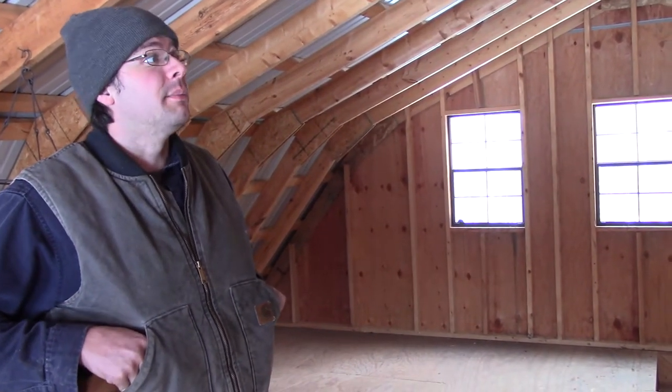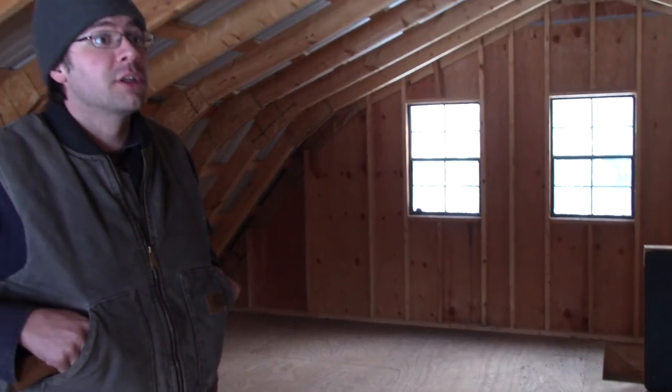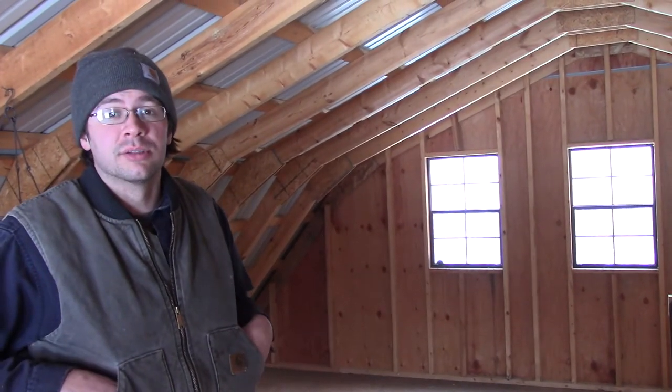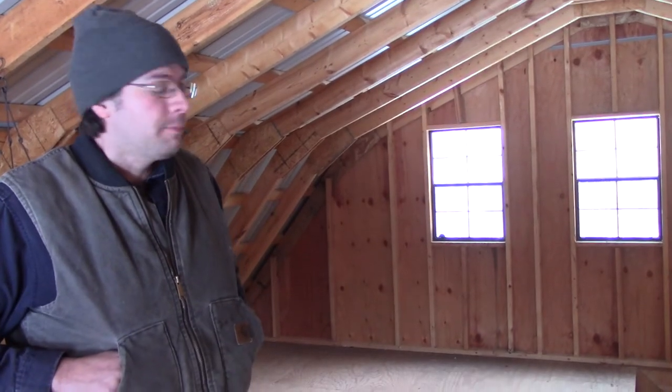Outdoor storage shed. And we're going to finish it off so that it's pretty much a livable space. The owner is going to insulate and wire it. We're just going to do the framing, and then we're going to come back and do some pine finish work. Trim everything out. But for today, we're going to have to stiffen the thing up a little bit.